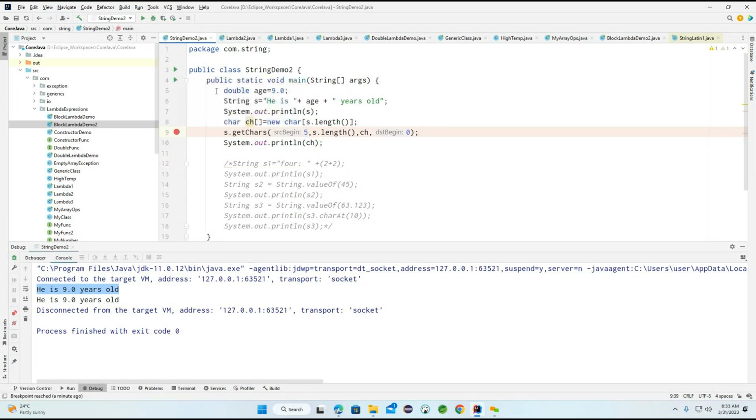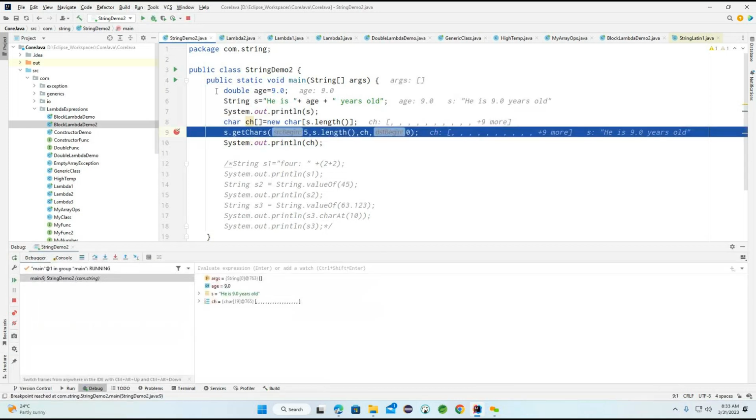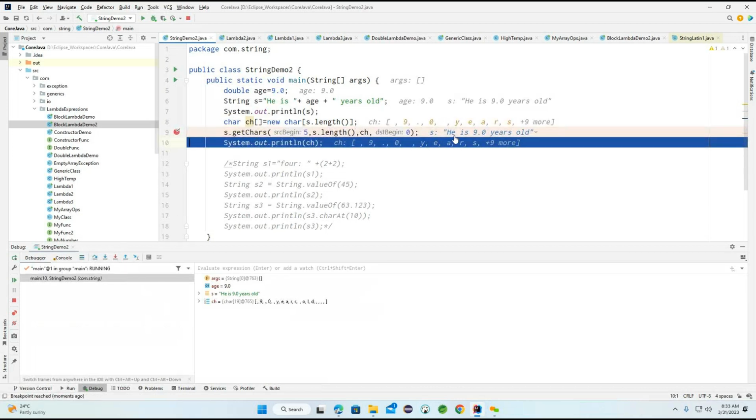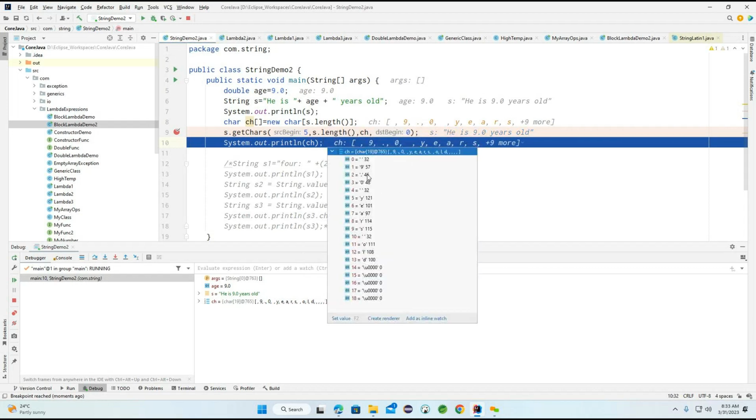If I run the same example one more time, here you can see this is the S it is printing, but now this is the char. It started with a space and it ended with a D.